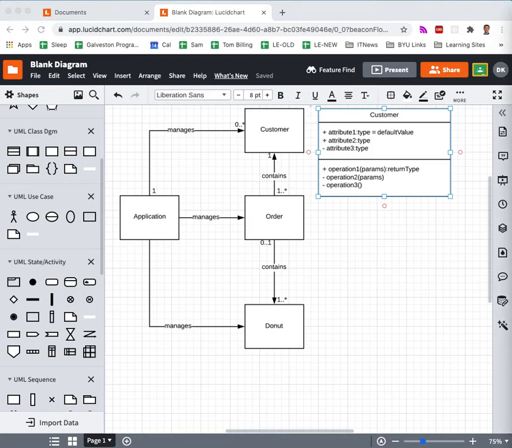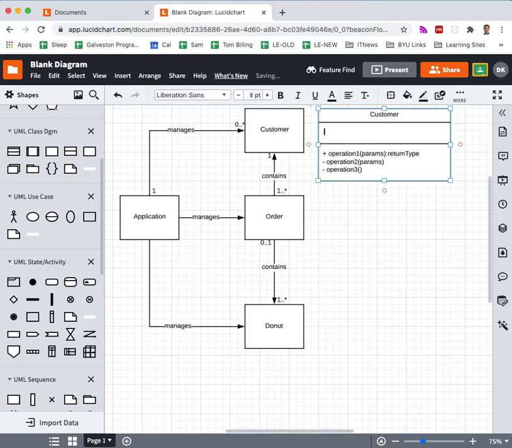In the second row, I put in the attributes of the class. These are the properties of the objects of type customer. In the context of taking a donut order, I'm going to only need the name and the phone number of the customer, at least for my food truck business. For that, I'm going to start off by setting an accessibility modifier, which is going to be minus, meaning it's a private variable, the customer name attribute, and the type of variable, which is type string.